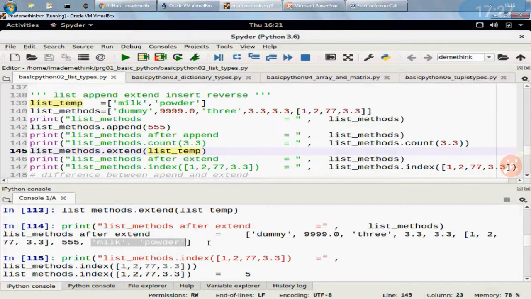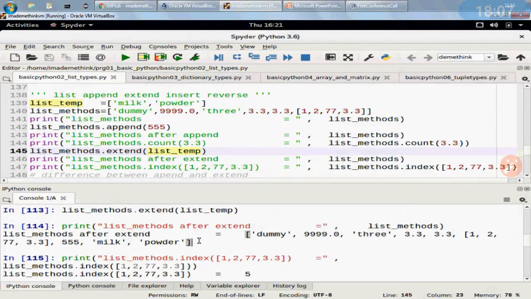Once they are added, they are not considered as a list. This is the sublist here. So this main list, list methods, has multiple elements and one sublist, and it has two elements added as elements using extend. Once the new elements are added from another list, these elements are considered as elements and not as a sublist.